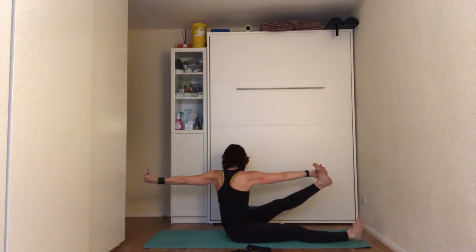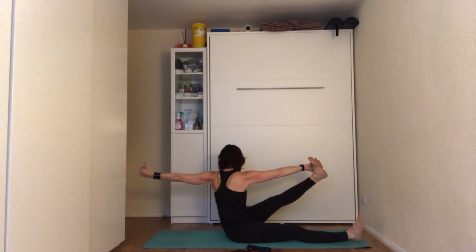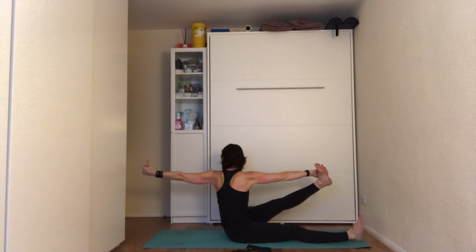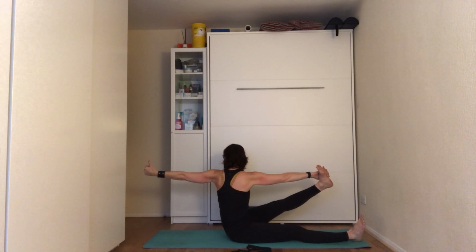Inhale into the count of five, exhale into the count of five. On the inhale, you're sucking the belly in, lengthening the spine. On the exhale, you're turning the torso towards your left. Scan your body. Direct your breath onto any area that feels uncomfortable as you're doing this pose and just allow it to relax.